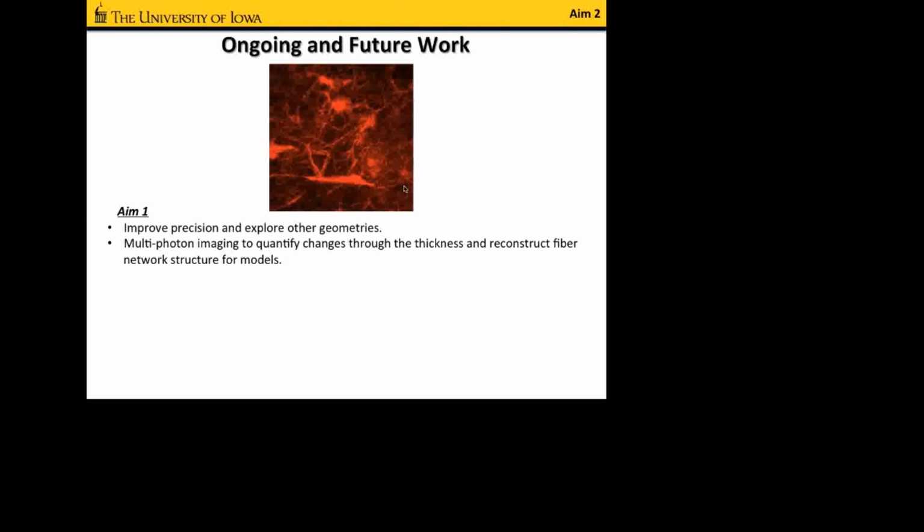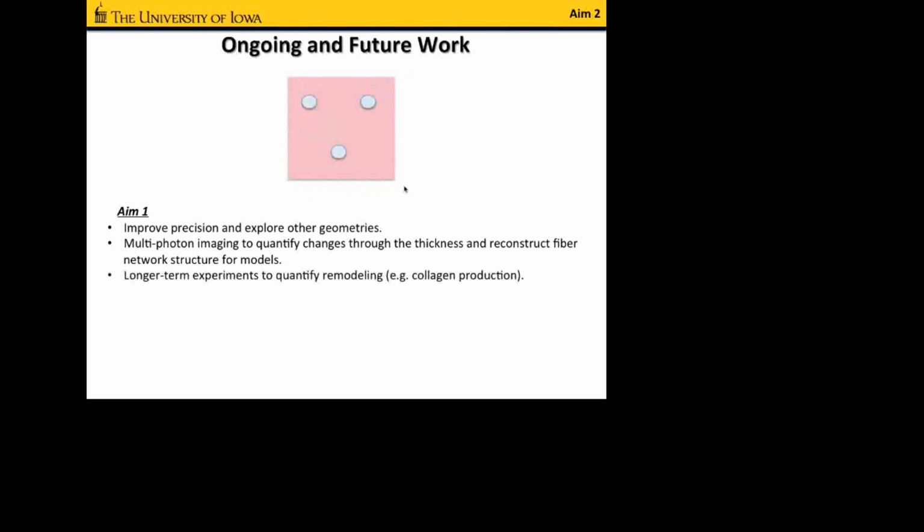I haven't touched on it yet, but the other impetus for this proposal is to quantify the remodeling process that's occurring. If you look at this schematic, over the 48-hour period, we have these blue lines that are supposed to indicate fibrin becoming aligned and forming this triangular pattern. What we expect to see from previous experience is that in about a week, the cells will have migrated along these regions of alignment, and that there's collagen deposition that will increase and mature with additional time. And we're in the process of getting our fluorescent probes worked out to look at that.